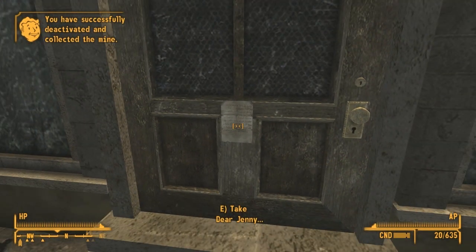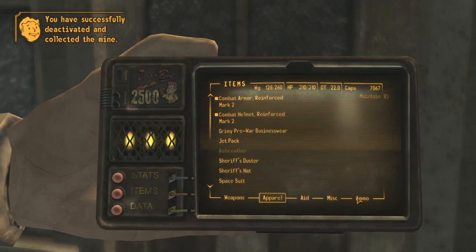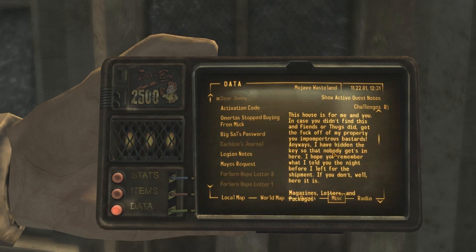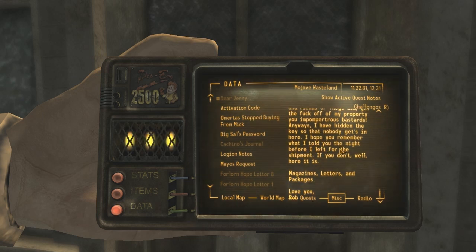Dear Jenny from Keeping Forest. Quiet, I get to read the note. Dear Jenny, this house is for me and you. In case you didn't find this and fiends or thugs did, get the fuck off of my property, you impertinent bastards. Anyways, I have hidden the key so that nobody gets in here. Yeah, in the mailbox. I hope you remember what I told you the night before I left for the shipment. If you don't, well, here it is. Magazines, letters, and packages. Love you, Rob.